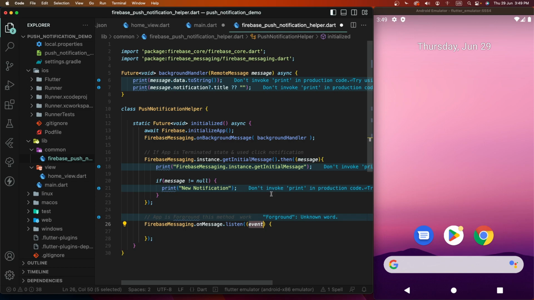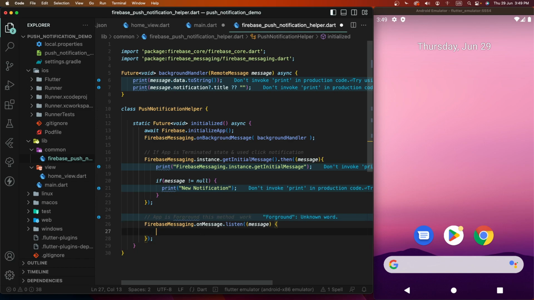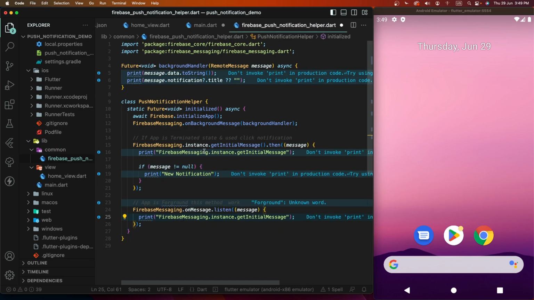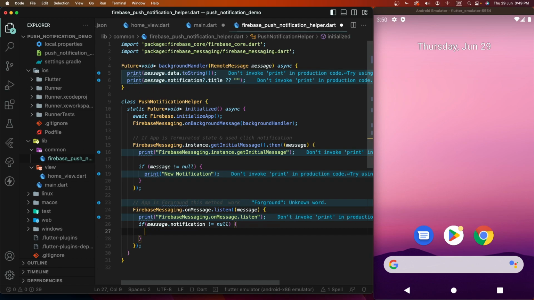Write down the message here, and if message notification is not equal to null, then we print the title, body and data with print functions.